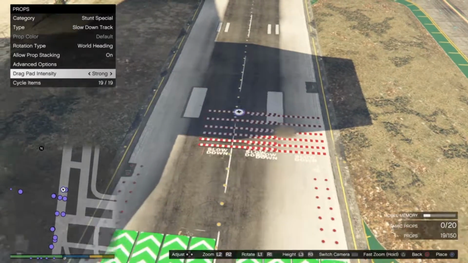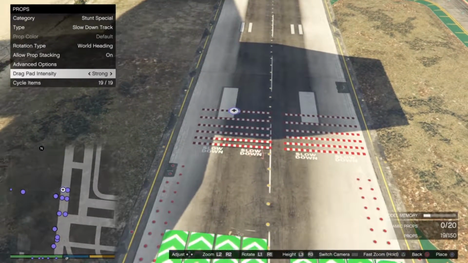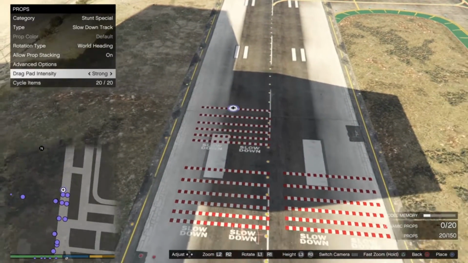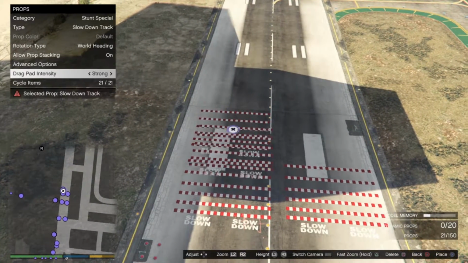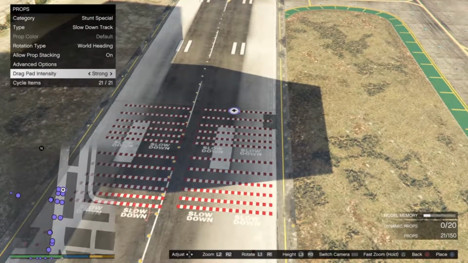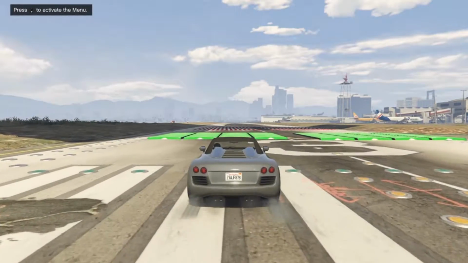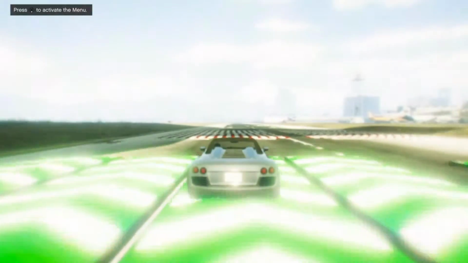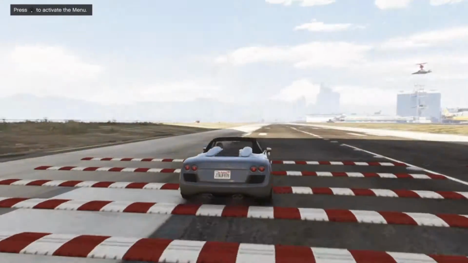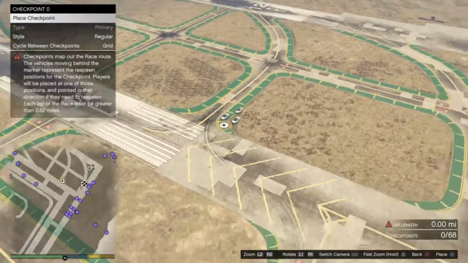And these will slow the vehicle down, of course, because it says slow down there. And you can prevent people from driving into oceans or whatnot, or falling off the map. So if we put them there, launch up, and as you can see, our car gets slowed down.